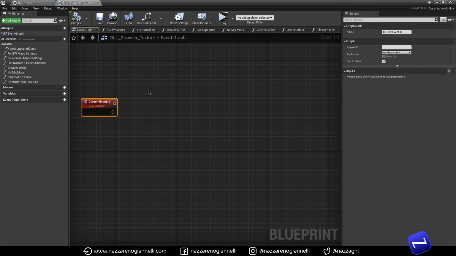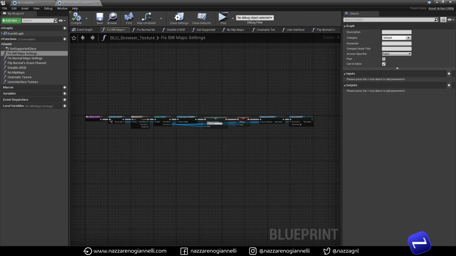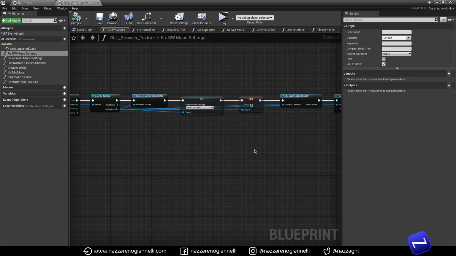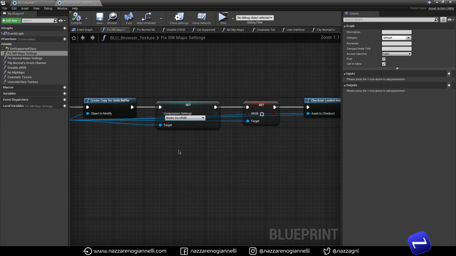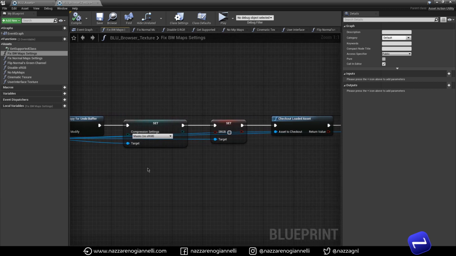What I like to do in my case is to create a different function for every script I want to make. So here, for example, we have a script that changes a couple of parameters in the selected textures and makes them correctly black and white masks.